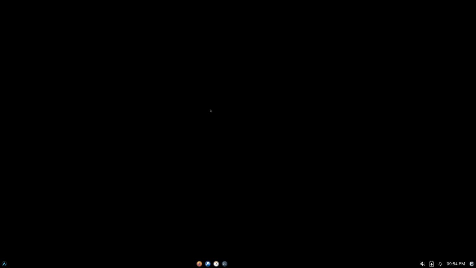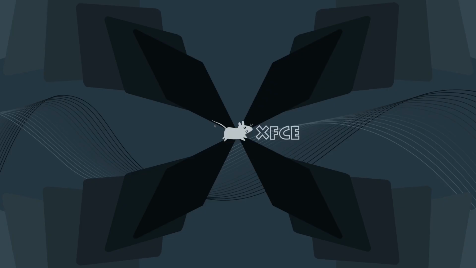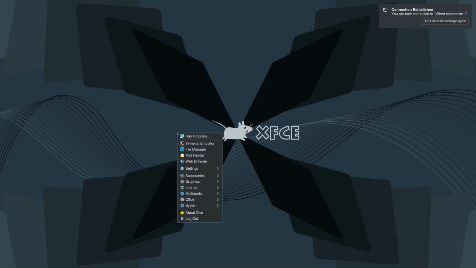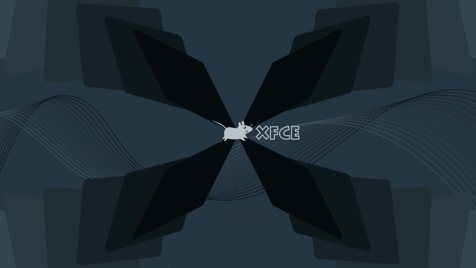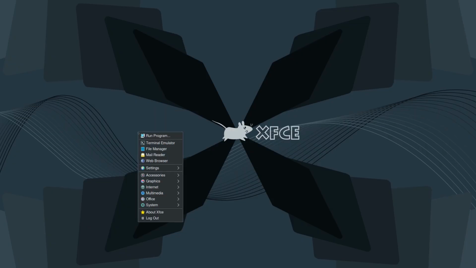And we have our panel that's loaded up. We're still waiting on our wallpaper. So let's give it a second, see what happens. Okay, there's our wallpaper now. All right, and we got a connection established for our internet connection. And this is the system. But one thing that I'm noticing here is that our panel has disappeared. So I'm not sure why the panel disappeared. Maybe it has something to do with some custom setting in StormOS itself. I'm not sure, but the panel did disappear.